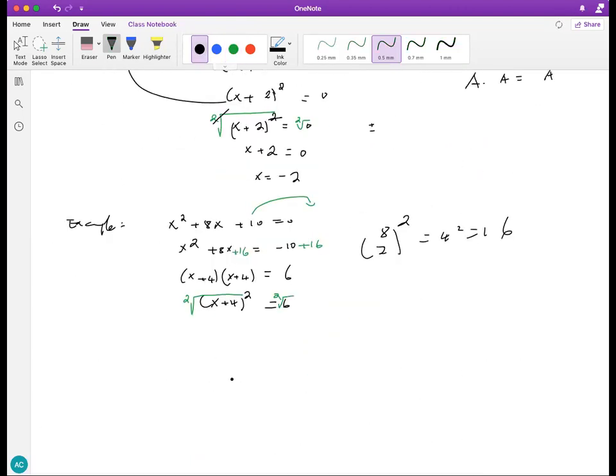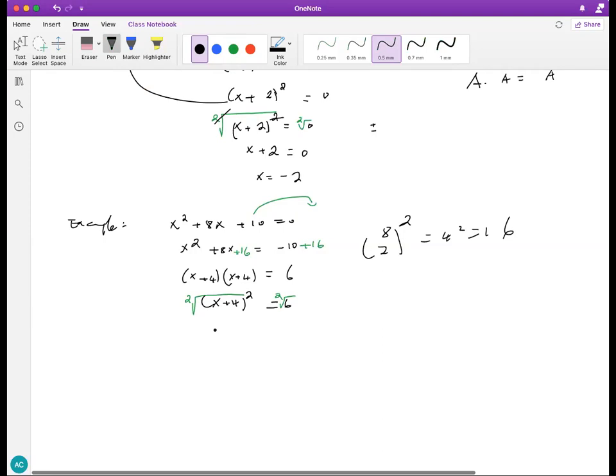And now, what is left here? X plus 4. 2 and 2. X plus 4 equals, and here 6. Yeah. So again, what about the signs here? So we have square root of 6, which is plus minus. I mean negative, positive 6. Exactly. So we have to have plus minus and the square root of 6. It's not a whole number. It's not an integer. It's a decimal. It's okay if it's left like that.